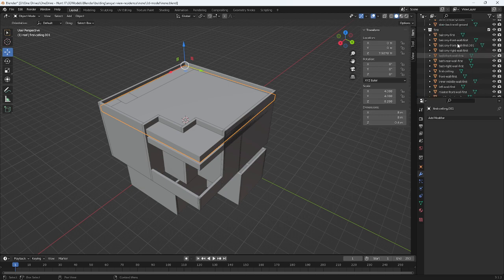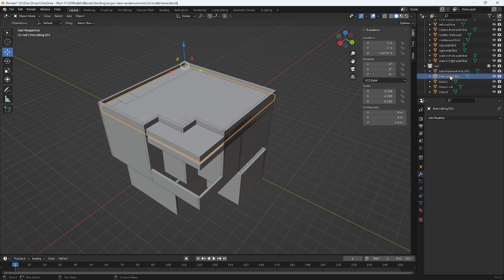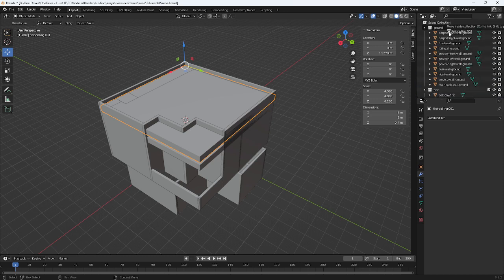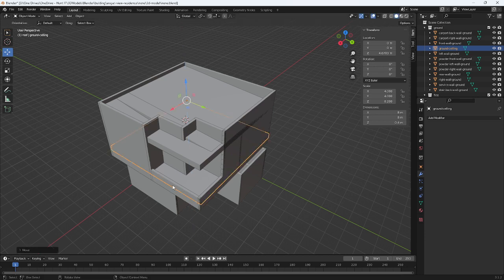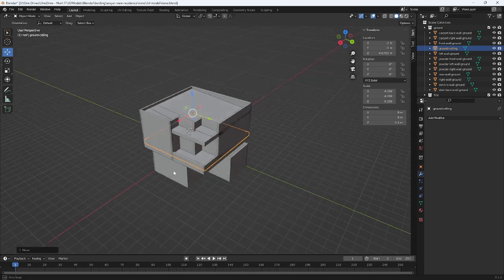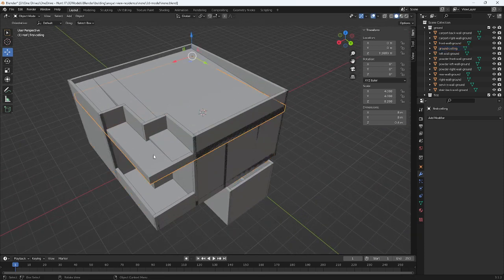I'm going to scroll that upwards. I'm going to drop this in the ground floor. There we go. Basically, I want a copy of that just purely because it's going to be perfect for the ground floor's ceiling floor combo. Now I'm going to use this.